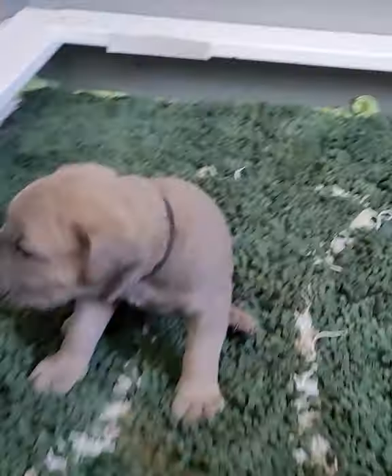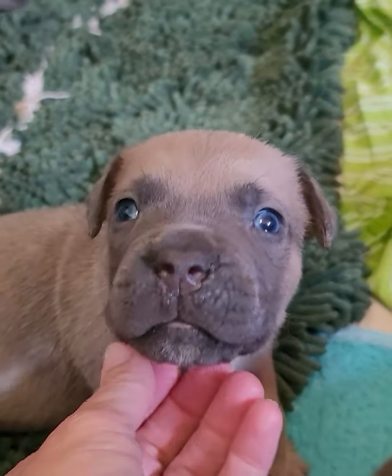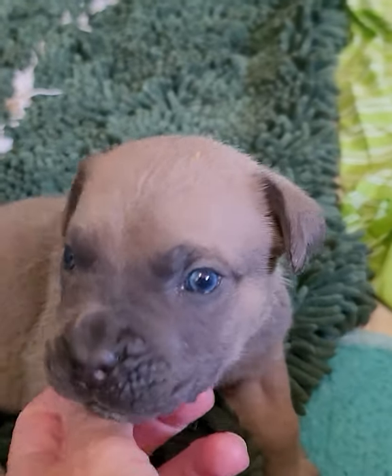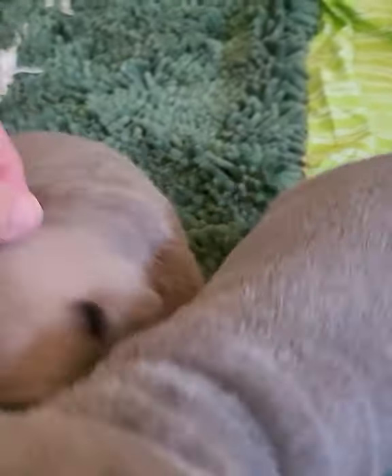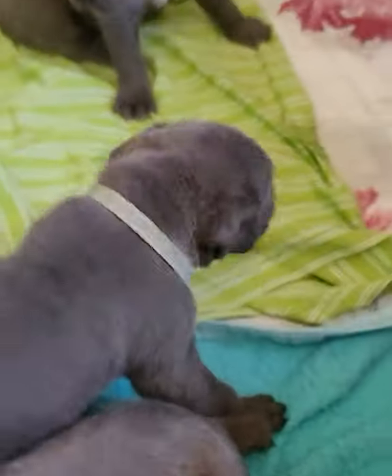And this is the for-me girl with no collar. This is the black for-me male. Hi buddy. This is my little guy. Isn't he adorable? He's so cute. He's the little guy — don't count him out, though. He's strong. And there he is. He's green again, trying to get out.